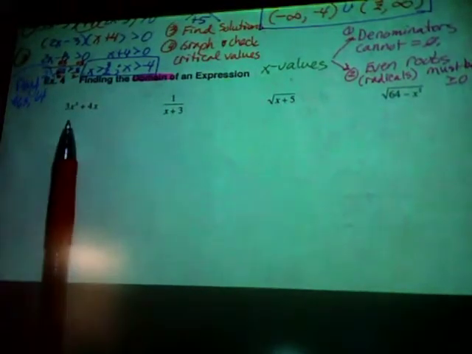So those are the domain restrictions that we are going to apply. So what is the domain of this? And you can actually look at it on your calculator also. For those of you who don't have a calculator, I'm going to plug it in and show it to you. Are there any denominators where there's a variable? Yes or no? No. Are there any radicals? No. So do you think there's any restrictions? If there's no restrictions, then what do you think the domain is going to be?